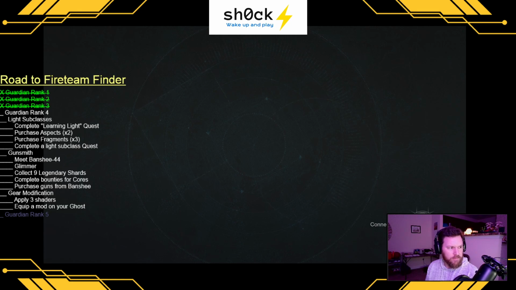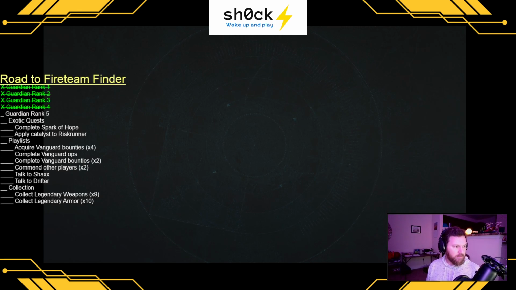Today we're going to do some different subclass stuff. We're going to unlock our first alternate subclass. We're also going to look at some gun-related stuff, updating guns and all of that. We see this is our Guardian rank 4 stuff. Eventually, next time, we'll be taking on Guardian rank 5. We'll be getting an exotic weapon, applying a catalyst to it. We're going to be doing some Vanguard bounties. And then hopefully at that point, we'll have collected all of these items. We need to collect some different legendary weapons and guns.